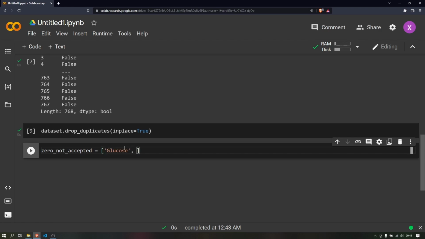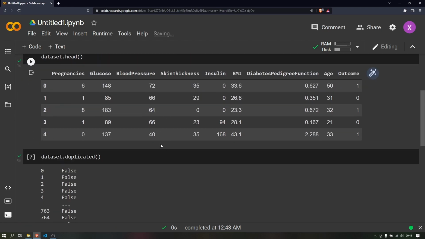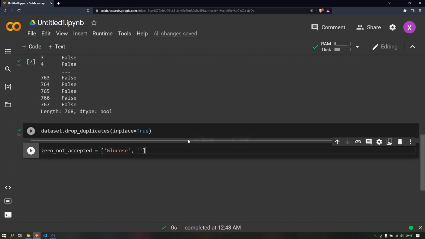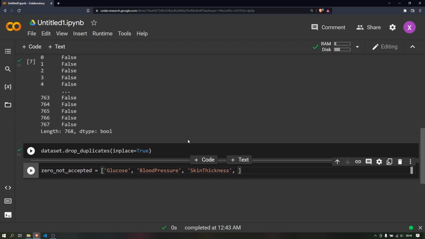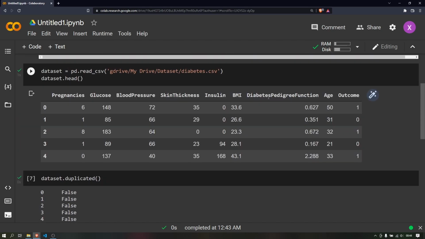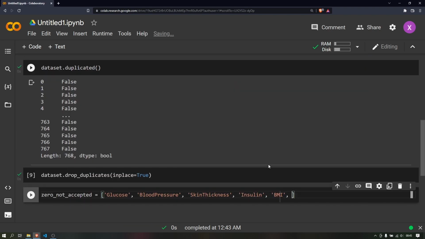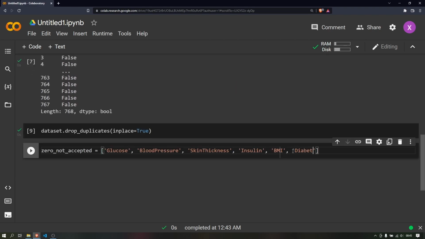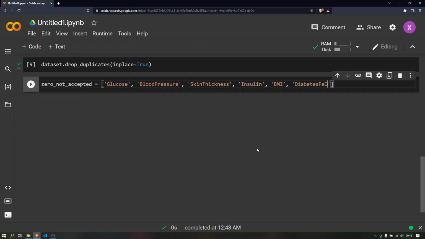Glucose, blood pressure, skin thickness, insulin, BMI, diabetes pedigree function.